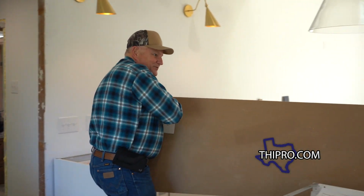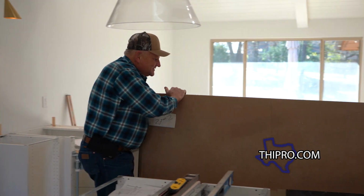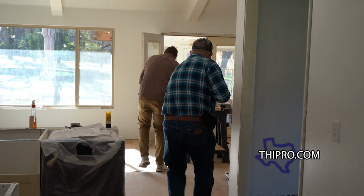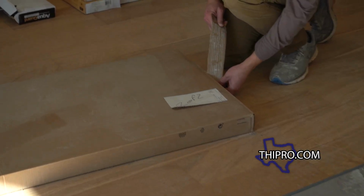One of the things you gotta do when you're putting cabinets together, if you don't buy pre-assembled, you gotta haul them in and assemble them. Okay, you're gonna find that it's cheaper to buy cabinets that are unassembled, and there's places you can get them, like Cabinet to Go, Ikea, different places like that. The cabinets that Adam went with are actually Ikea cabinets, but you're gonna spend a lot more time putting them together and then setting them into place. So you have to decide how much is your time worth before you buy unassembled cabinets.